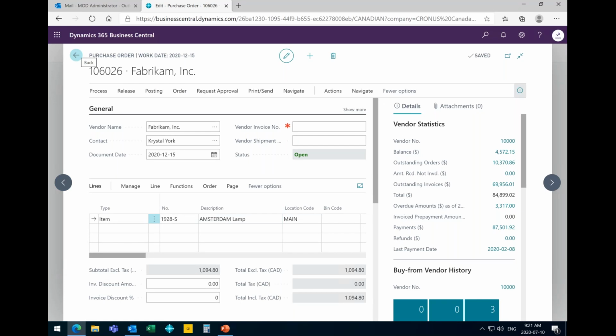So by just doing the planning worksheet, figuring out what is on demand, I can decide if I want to purchase it. And then from here, I can take it from there, send the purchase orders to my vendors, print it, whatever I need to do from a purchase order perspective. That should also make your life way easier than just having these tons of spreadsheets and doing your forecast in Excel.